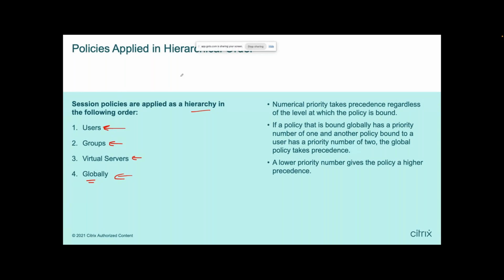Your numerical priorities take precedence. So if you have 10, 90, 100, and 110, first 10, then 90, then 100, then 110. This is how your policy will be applied, by priority.